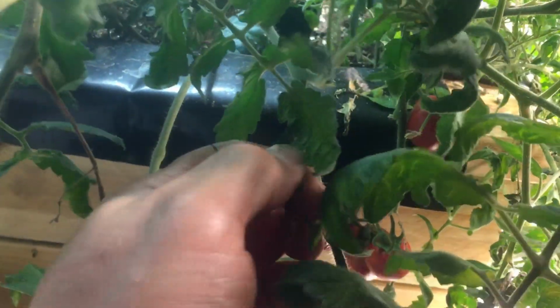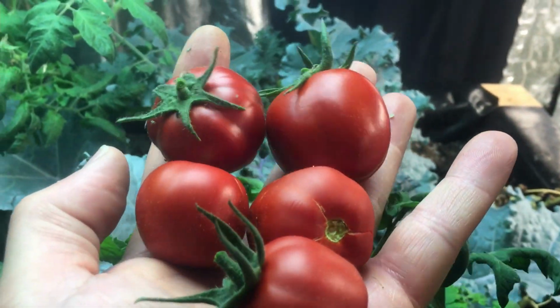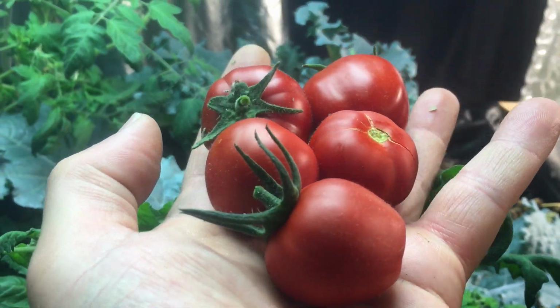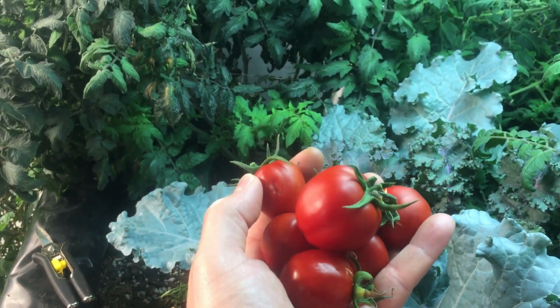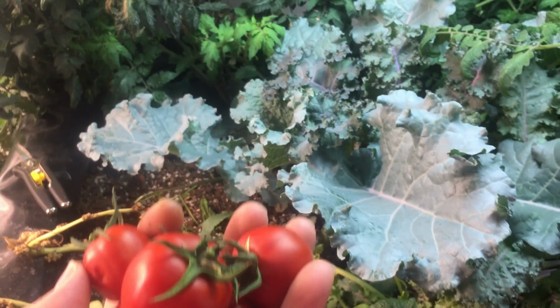I had to come around to the other side here. It's a little bit darker back here, but all these tomatoes had, look at this. They were hanging down. Here's the ones that I just pulled from down on that side. All right, back to the light. Take a look at that beautiful indoor tomato harvest. And this harvest is just beginning.